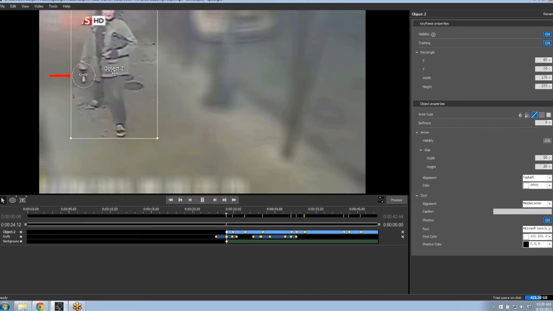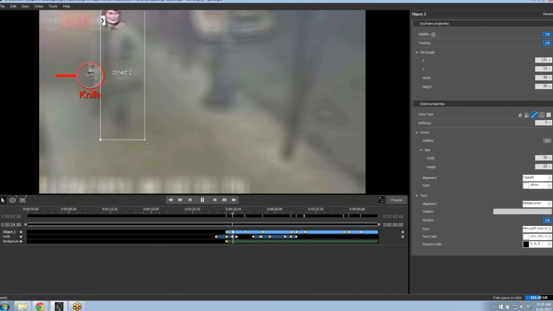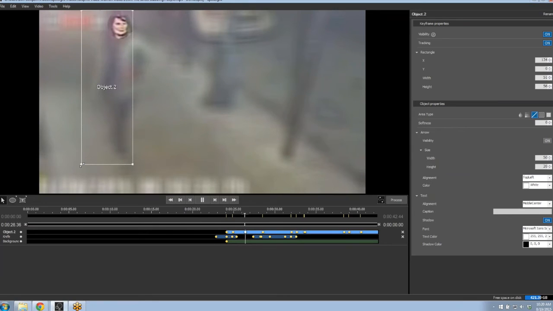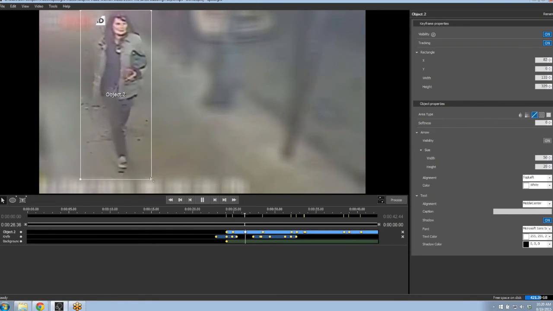And we might do this for a number of different reasons, maybe just to focus our attention on this person's movements within the video, maybe to obscure other types of private information that might be in the background of this video. And this might be the easiest way to do it. So now we can go to all of our previous keyframes and resize accordingly. Select the next keyframe, just adjust the size of this keyframe object again.